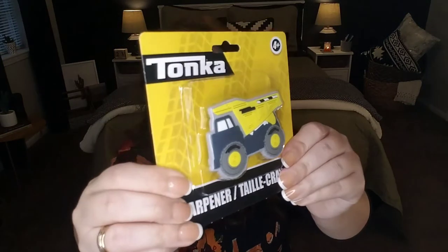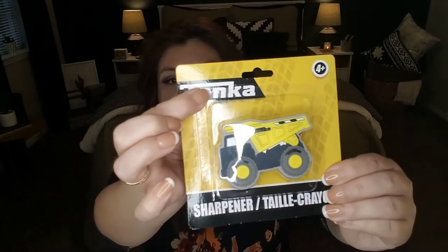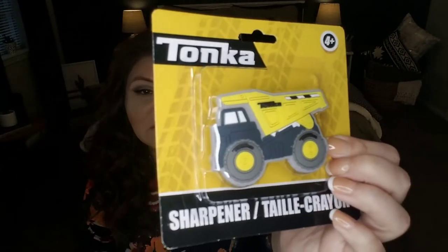If you're looking for items to put in your Easter baskets, you can check out aisles outside of the seasonal holiday aisle. I found this in the aisle where the office and school supplies are — it's a Tonka name brand sharpener, a little pencil sharpener or crayon sharpener. I thought it was really cute and it would look great in a little gift basket or an Easter basket. You don't have to stick to just the seasonal holiday aisle — walk on over to other aisles and find other cute little items to throw in.